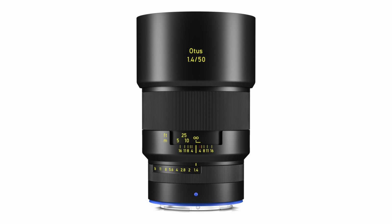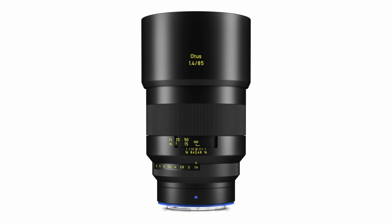And in other lens announcements, the very, very long awaited, and I had started to think maybe Zeiss wasn't going to come back into this space, but suddenly here they are. The Zeiss Otus range is back. They have the Otus ML range, which stands for mirrorless. The first lenses in this family are the 50mm and 85mm 1.4s. They have started to get into reviewers' hands.